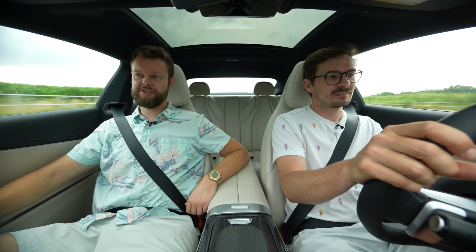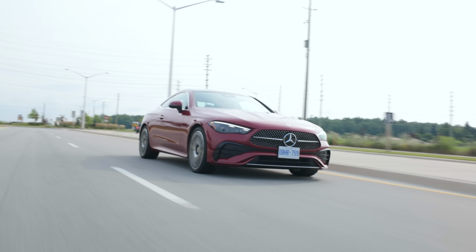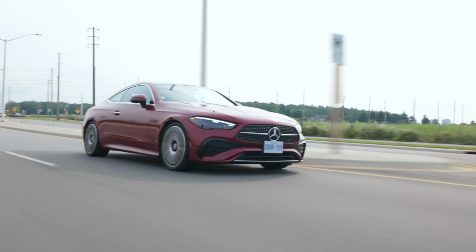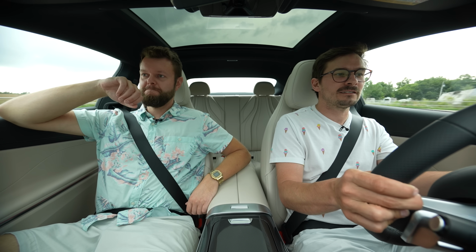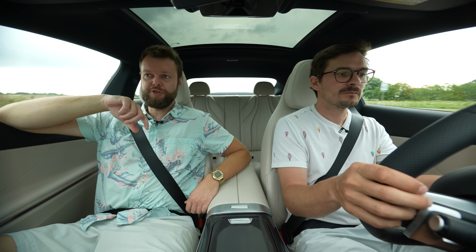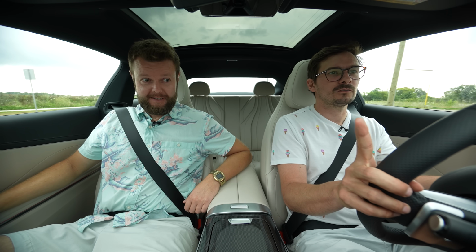The 9-speed automatic, which I did previously mention. It's not that great, but it is geared for comfort. I'm going to keep it in auto the whole time. I'm going to put it in eco because I'm going to drive like I would if I was zoned out on the way to work. I'm going to see if I can come to a left turn here, hit the gas, see how well it responds. I do have something to complain about.